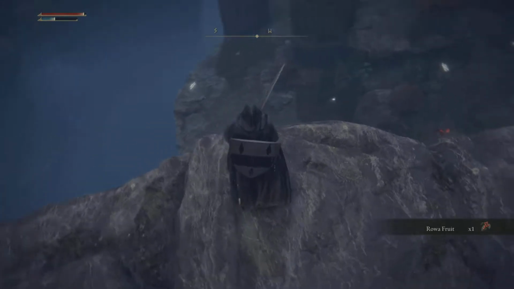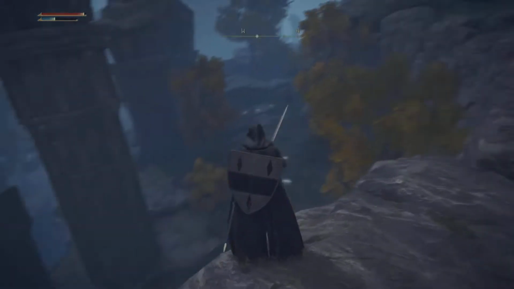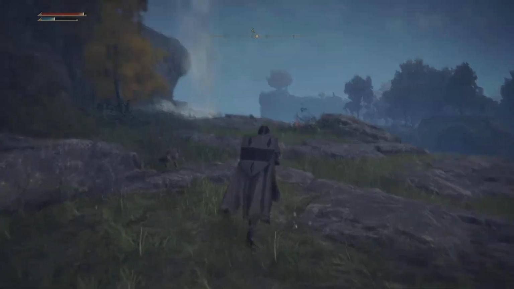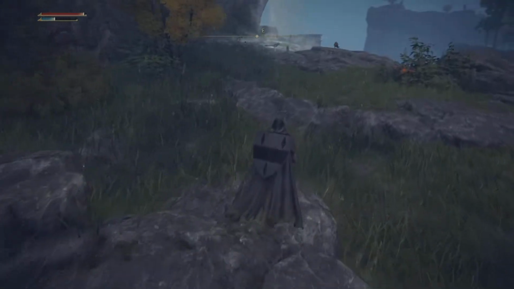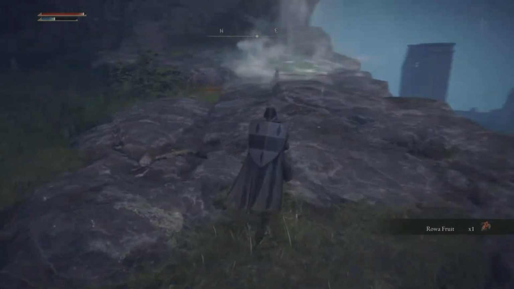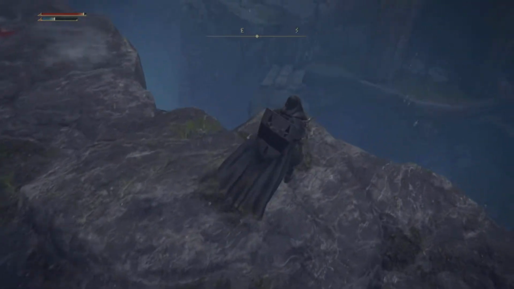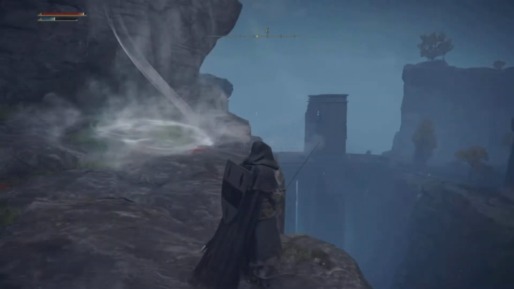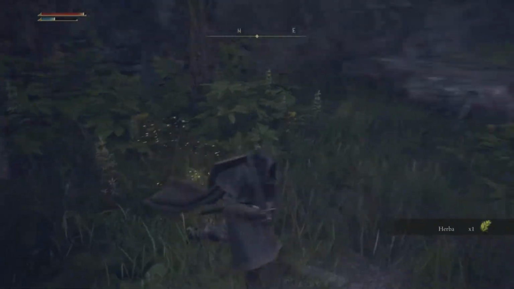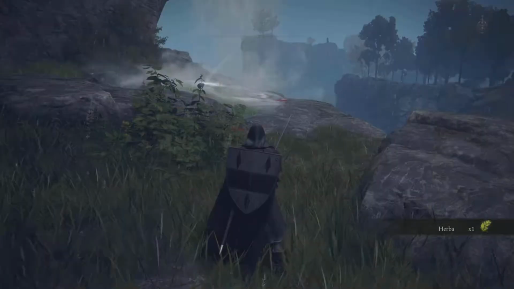Looks like we can go down there. Via that way, maybe. A random patch of wind here. What's this? Where are we on the map? Straight in the southeast corner.